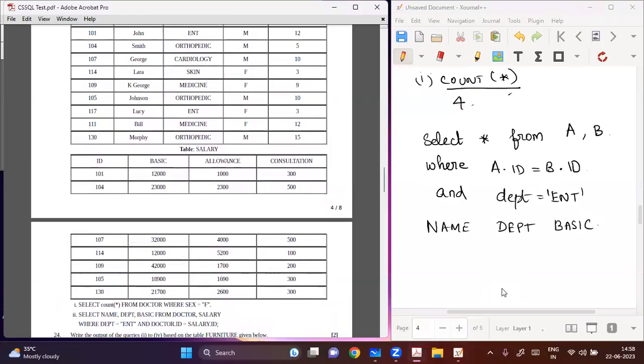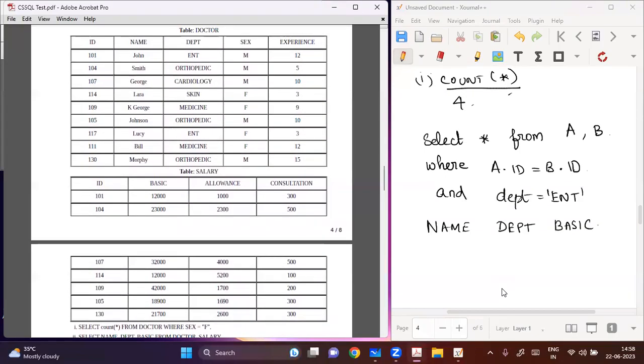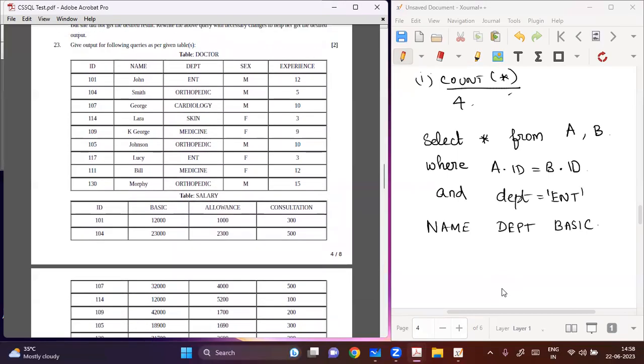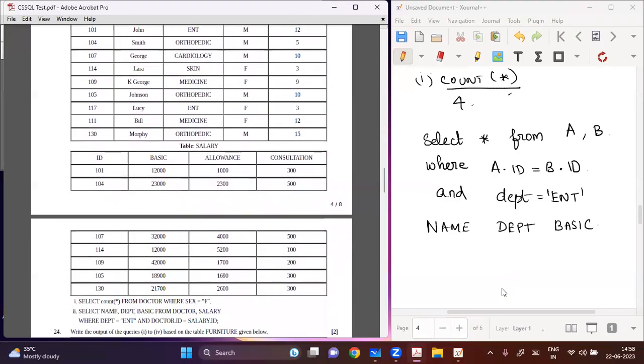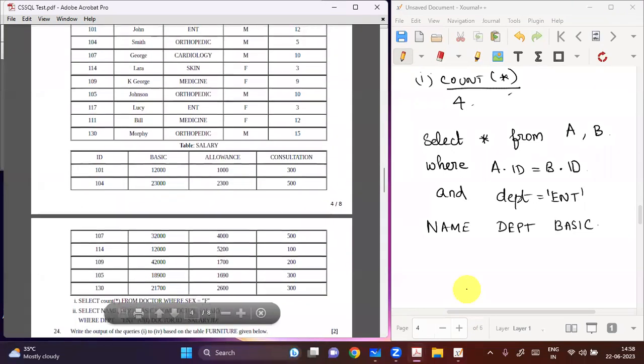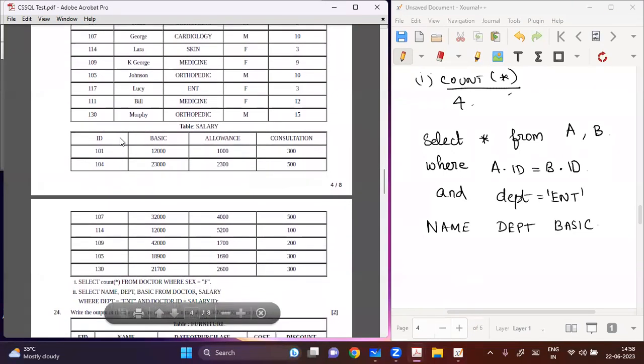So ENT, there is only one person. There is a John and there is a Lucy. So John and Lucy belong to ENT department. 101 is for John and 117 is for Lucy. Doctor ID, doctor.id is equal to salary.id.